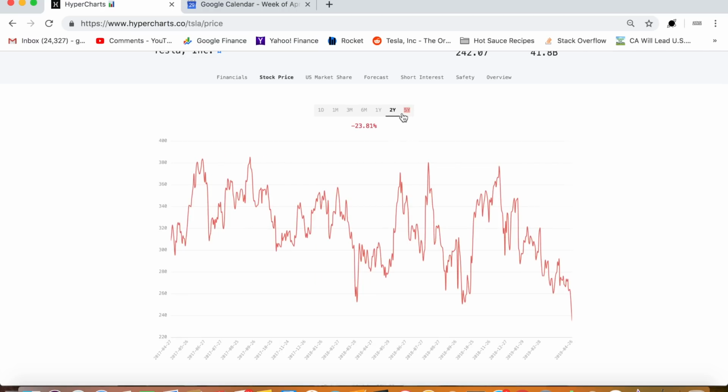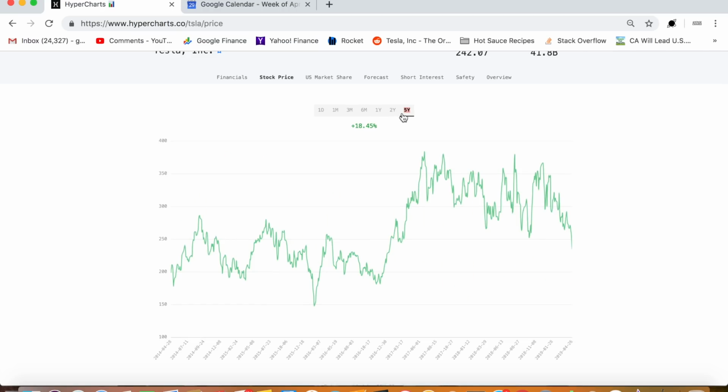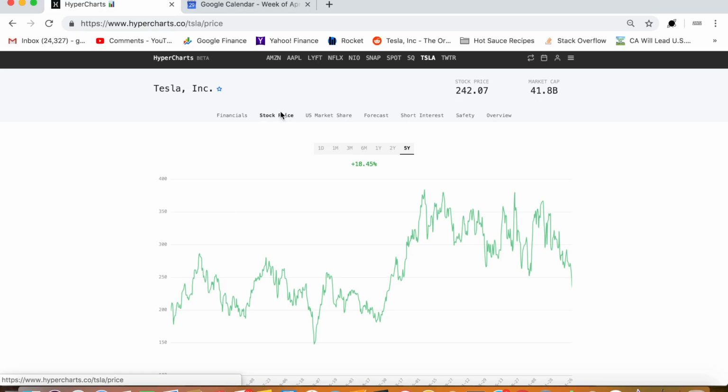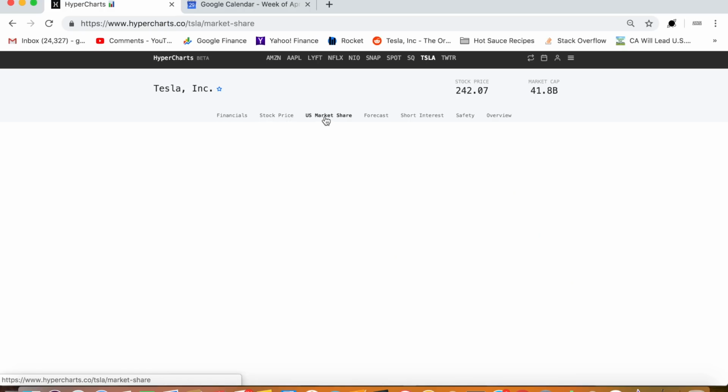I'm actually a premium user, so that's why I'm able to look at these 5-year charts. If you're not logged into a premium account, you're going to get stopped. I think you can only view the 1 day and 1 month chart. And the reason for that is we're actually getting charged. It's way more expensive for us to display this data for the longer term chart, so that's why we added that to the premium. But for Tesla, for instance, not just the stock price tab, this has been added for every company's stock price, but for Tesla, there's also even more charts.